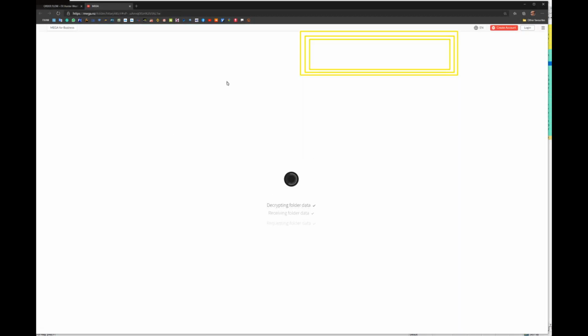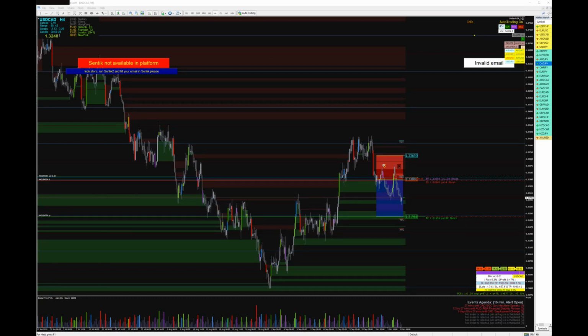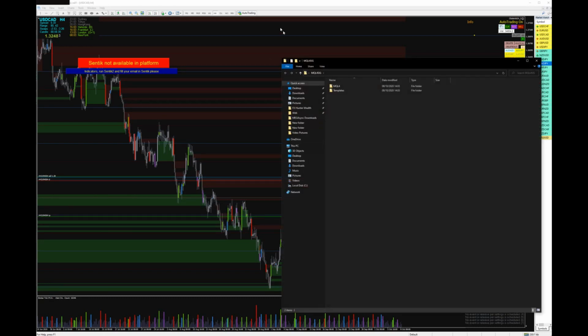It takes you here to this Mega share website where you basically download these two things, MQL4 and templates. You will not complicate it, just click to download as a zip. I will save it to the desktop right now. I click OK, it's now downloading, and here is what was downloaded in here. So you can see I have this MQL4, I have these indicators, right? Okay, it's still downloading or whatever. Okay, it's done. So here are the indicators I have downloaded.